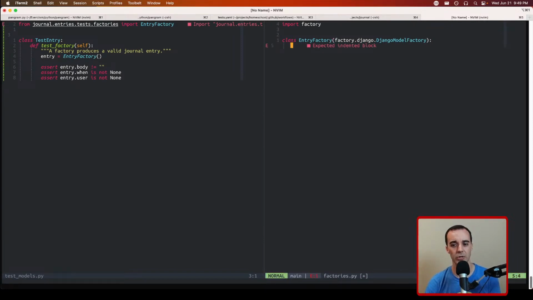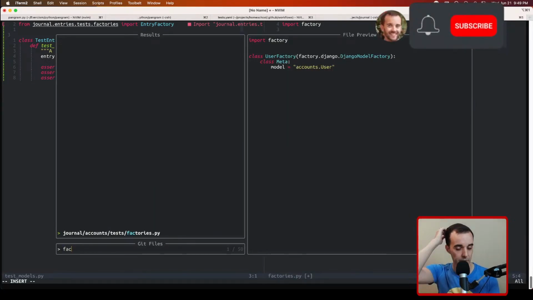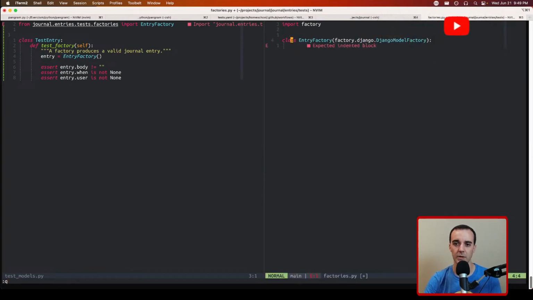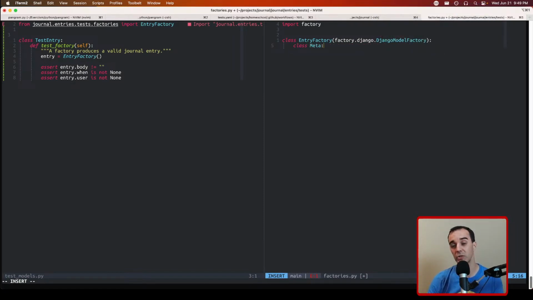And let me go check my other one because I don't remember if I was putting the, okay, we didn't have any attributes yet. So putting class Meta right at the top, which is good. So class Meta, and this is to describe which model you care about.